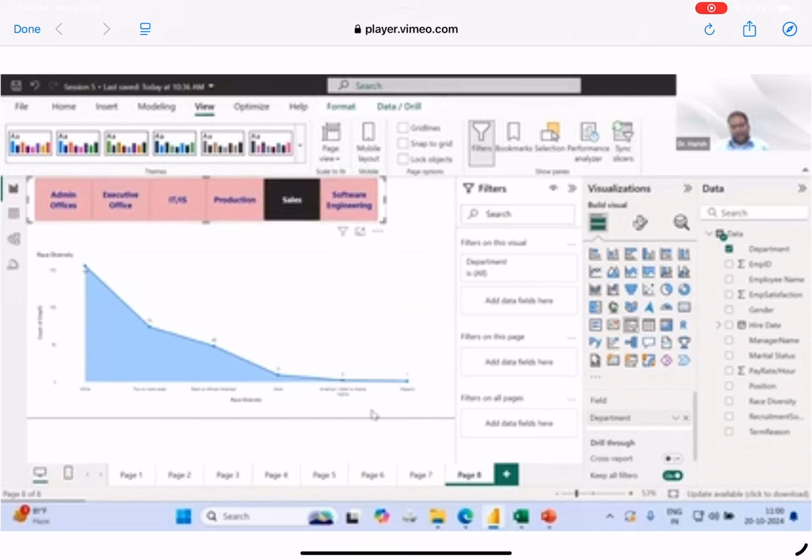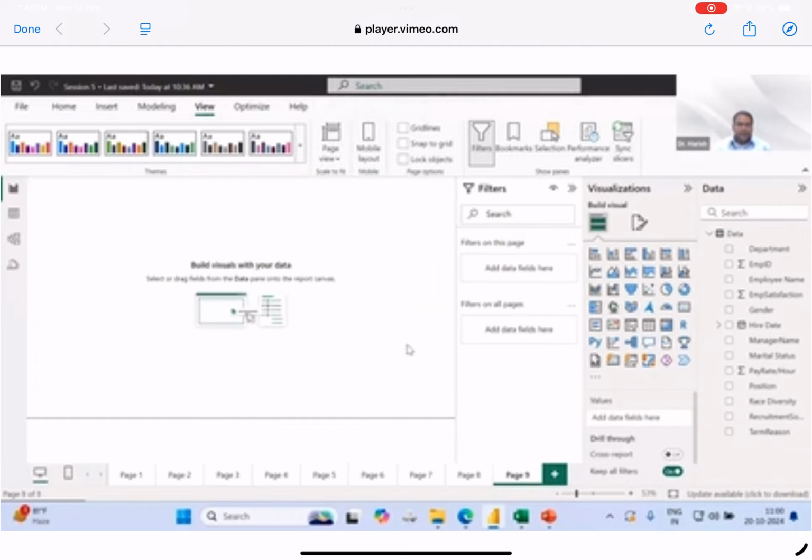Right? Another thing here is, let's say, I'm looking at another page here. Let's say page 9 I have created here. I'm looking for the analysis of term regions, right? Term regions. I'm looking for this one. So what should I use? Let's say this time I'm going to create a tree map.